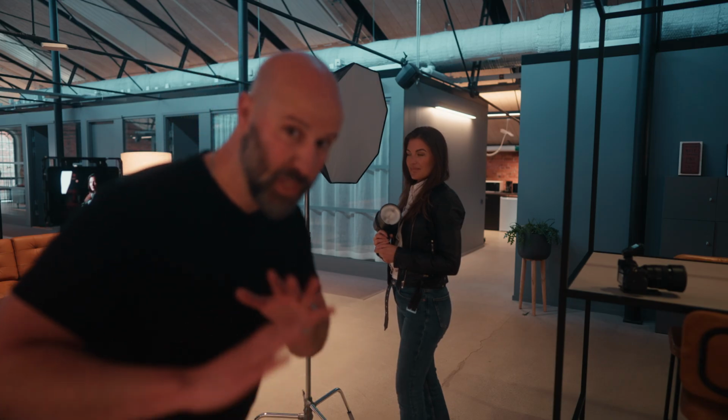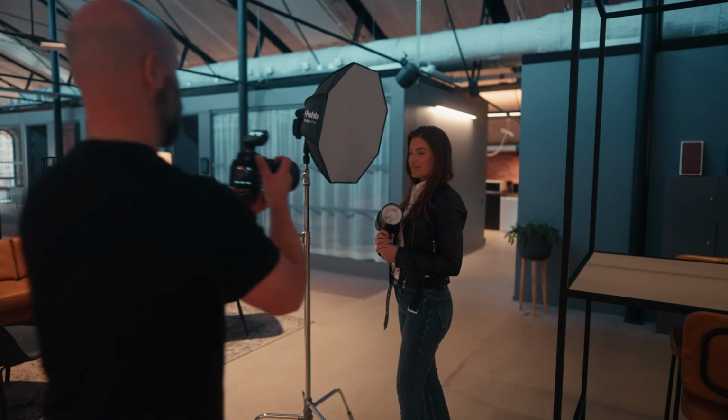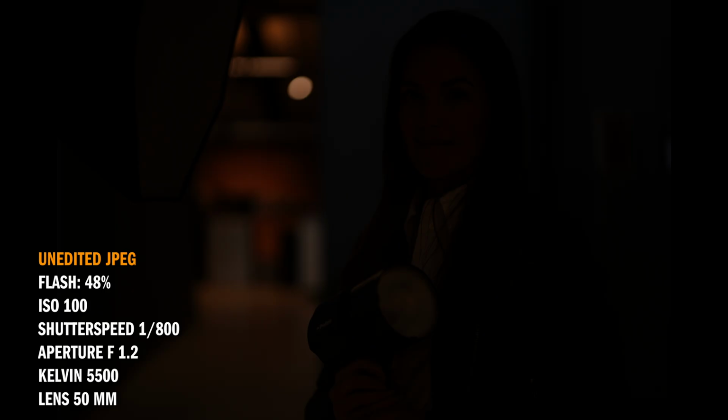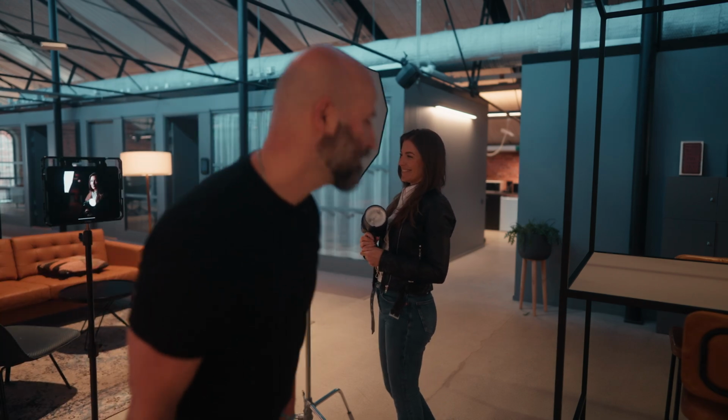So let's take a photo without the flash. You see how dark it is. That's really dark. And now with the flash. Oh my God. Amazing. I love it.